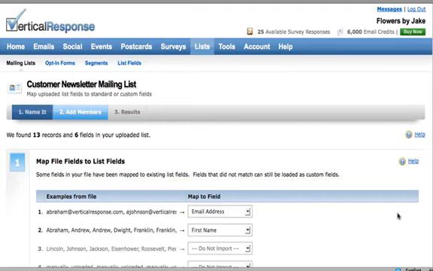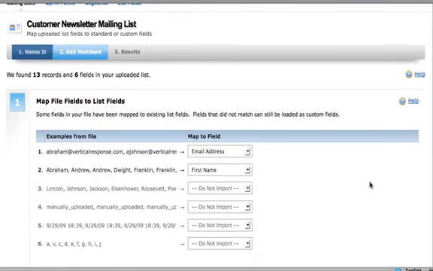So this first page is our data matching page. Now, what you're going to be doing on this page is telling our system what it is that you're uploading. If the spreadsheet that you're uploading has column headers, so there's a column that says first name, last name, email address, something like that, our system will take those column headers and match those up with fields in your account. And that's what's happened on the first two rows of data here. But if you don't have column headers, it's fine. You don't have to add them in there, or you can just tell our system what it is. So this first row here is the email address.